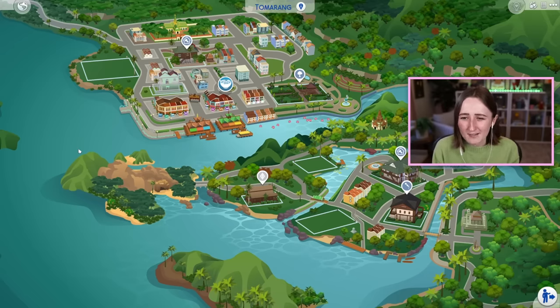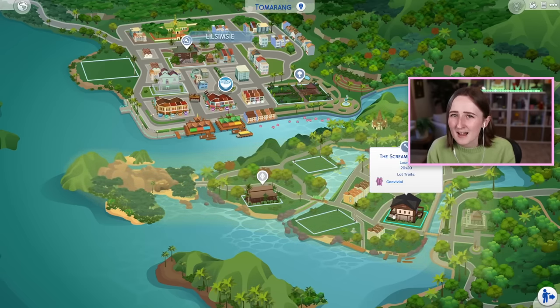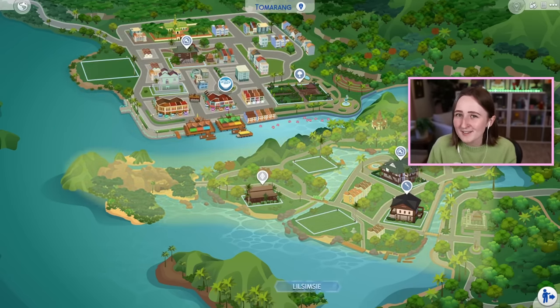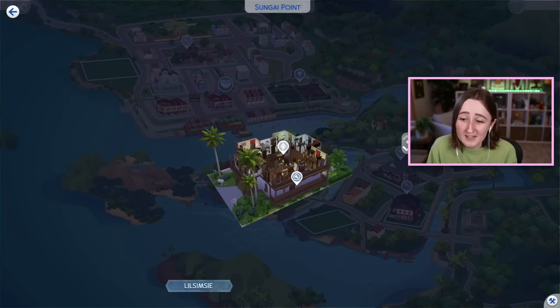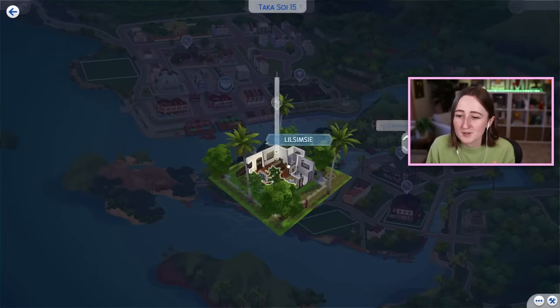It's only 9 lots, which compared to all of the other expansion pack worlds is quite small. There's 2 community lots. One is a national park and one is a lounge, so there's not really that much to do here because there's not that many places to go. And for some reason, even though it's the rental pack, there's only 2 rental lots in this world. This one over here has 3 units, one of them that you can live in, and then this one back here has 2 units and you can live in the bottom one.